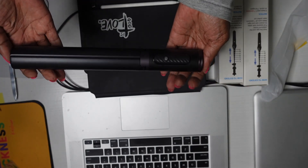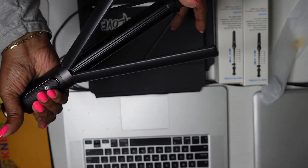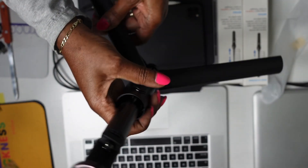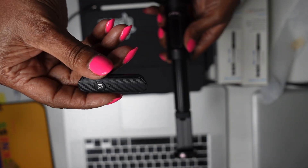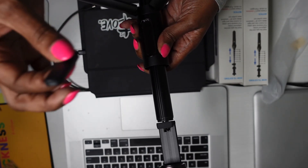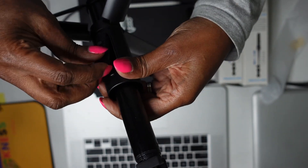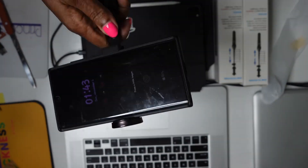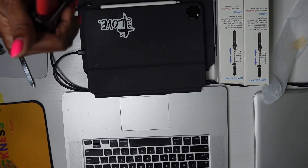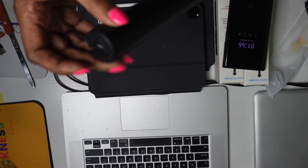It's very heavy but it's a selfie stick and a tripod as well. This is the remote right here. It doesn't need a separate battery — the battery is built in and there's a charging port right there. You can turn your phone this way or this way. Once you push it, you don't have to apply a lot of pressure — it automatically opens, just like that.